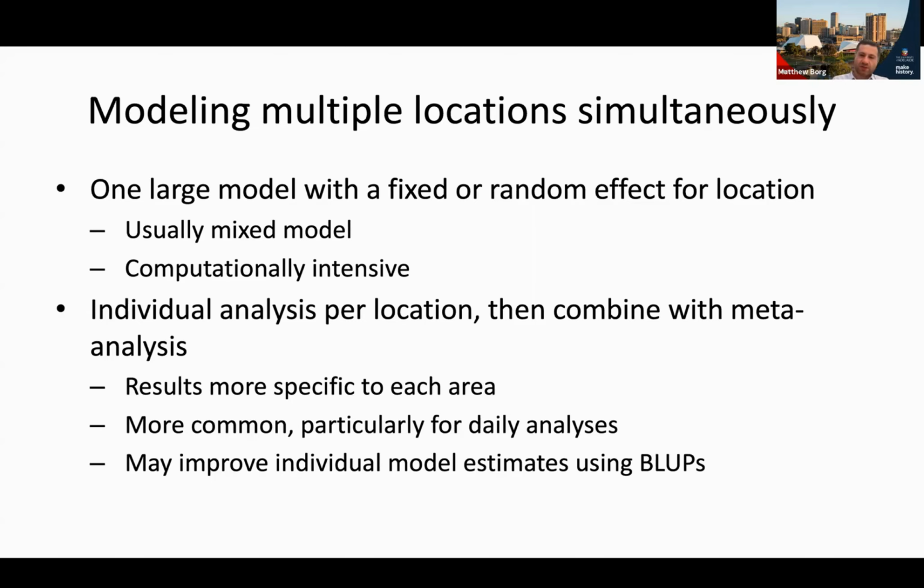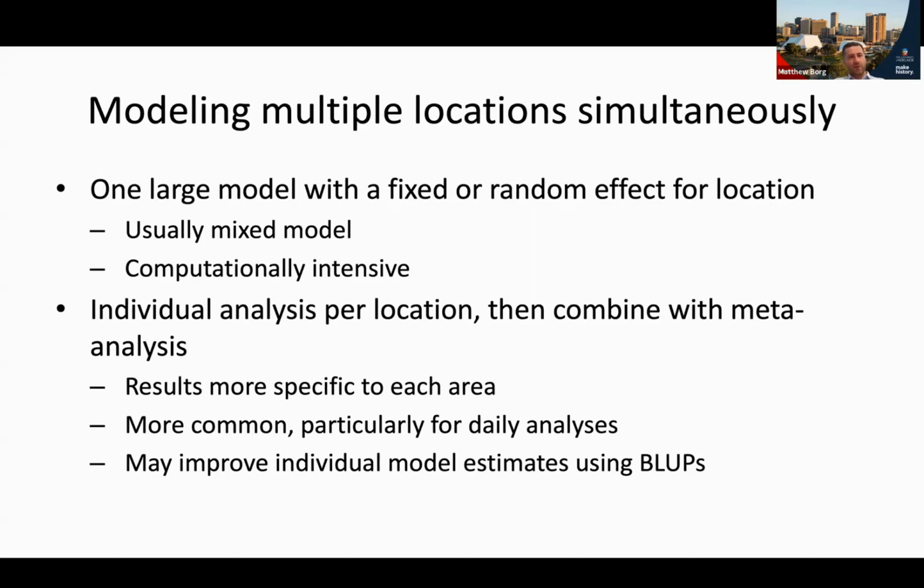What's also become common, particularly when you have a lot of studies including meta-analysis, is to derive best linear unbiased predictors, or BLUPs for short, and those will then be used as the individual model estimates. They're generally thought to be more precise, because they use information from the meta-analysis, and often, but not necessarily always, more accurate.